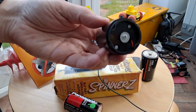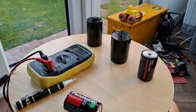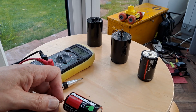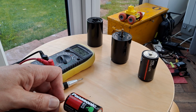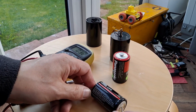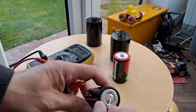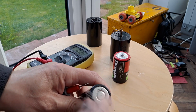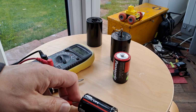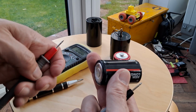Anyway, let's take this apart, see if we can find out what's wrong with it. First, we'll just check the battery. I think we can see that, yeah. Okay, 1.5 volts, so should be okay. Check the other one. Gosh, even better voltage in that one, even though it's all corroded on the bottom. I didn't expect that. Do that again. Yeah, that one's got more voltage in it than that one has. I was about to throw that out.